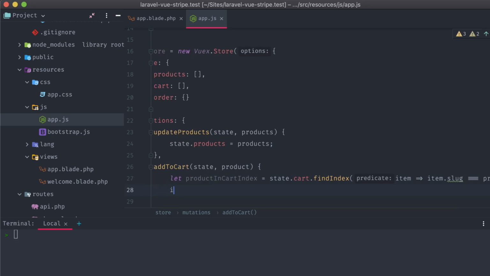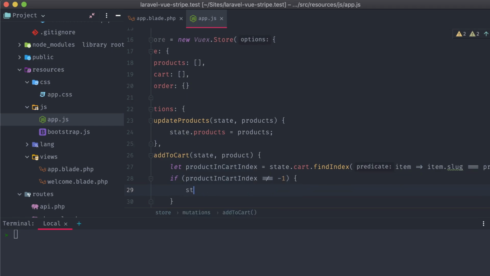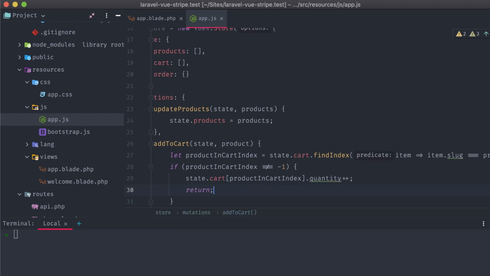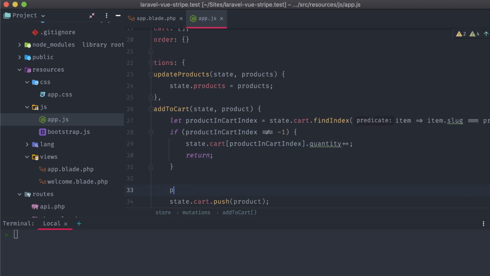If it already exists, let's increment the quantity by 1 and return early. And if it doesn't, let's set that quantity to 1 and push it to our cart array.